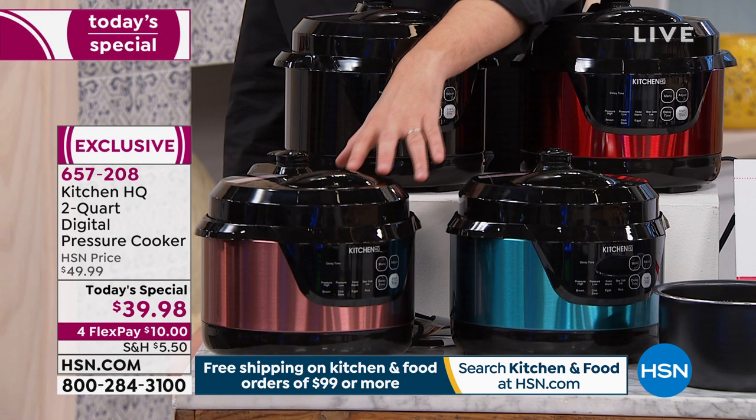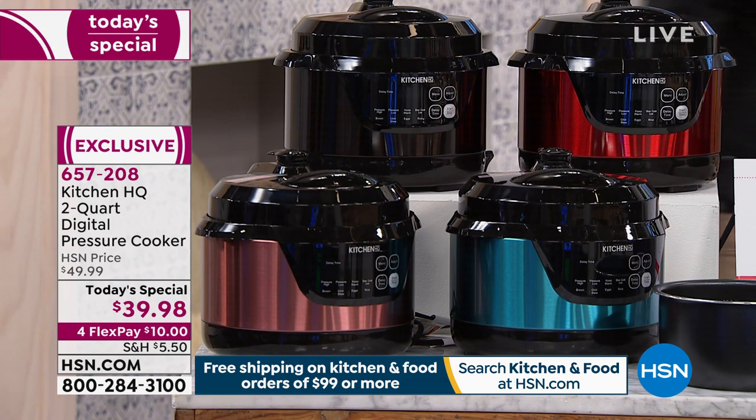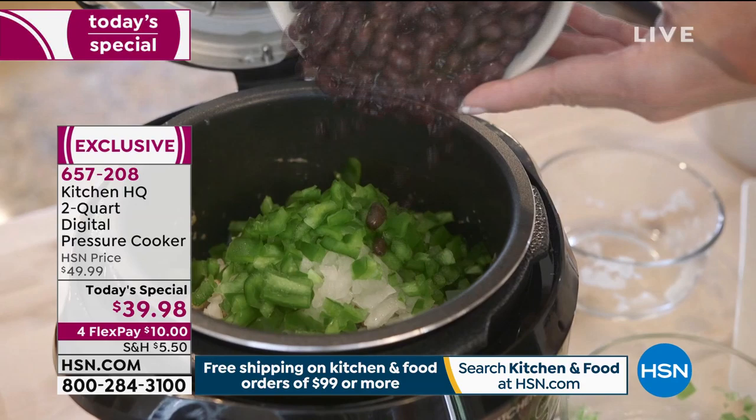I put the rose gold and the teal together because we have less than a thousand in each, so we expect these two colors to be sold out pretty fast. I'm going to head over to my good friend and also chief of the Pressure Cooker fan club, Carrie Melenzo. Carrie, when you start pressure cooking, you realize that life just tastes better and life tastes faster because you get to the food quicker.